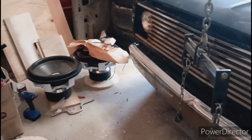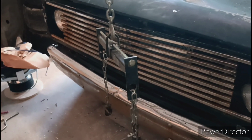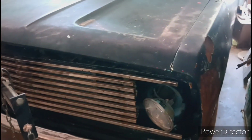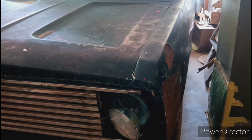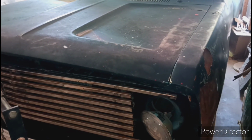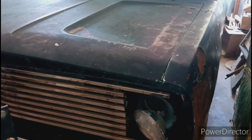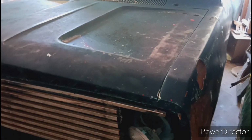As you see it, we're making progress on this movement. I pretty much got all the parts for the brakes that I'm going to get for now. I'm going to try all this stuff and see if it fixes it. If it don't fix it, then like I said in the other video, I'm going to get a brake master cylinder and a brake booster. And then that should fix it, because that's going to be pretty much the whole brake system except for the rubber lines in the back and the hardware in the back. So if that don't fix it, I will change the rubber lines in the back. That should fix it. At least give me a pedal.